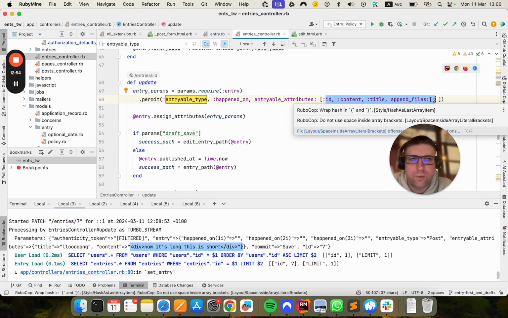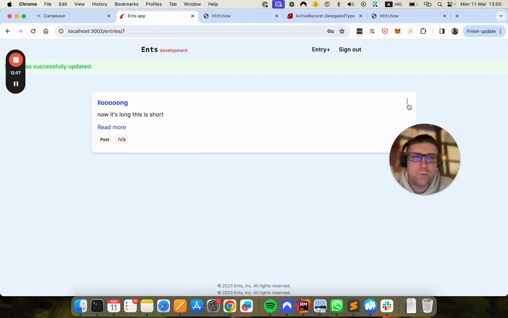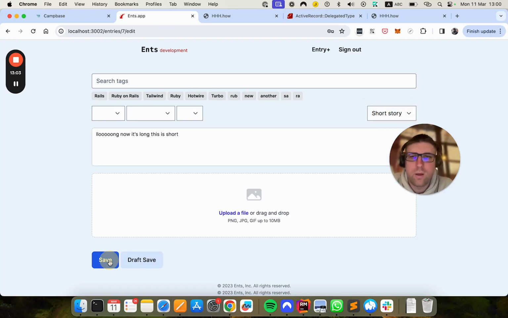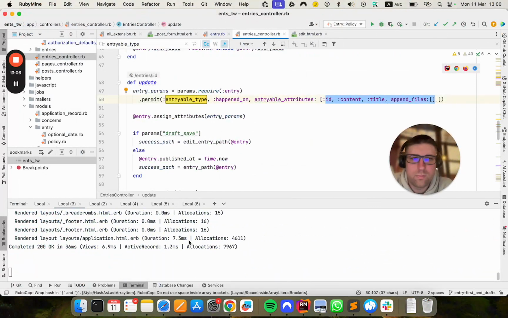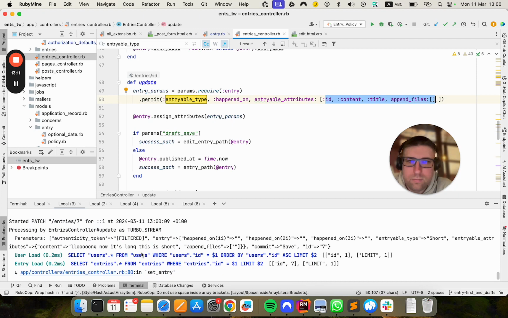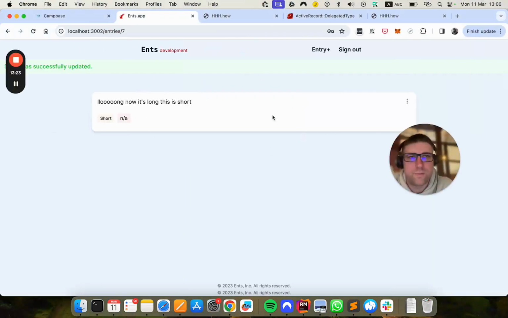And if it was a short, we would be just updating the content of the short, and we are then just redirecting back to the entry, and the entry is being displayed as a part of the rendering. Again, this can be hooked into turbo frames or whatever, and you can have an entire list of entries that can be updated based on turbo frames.